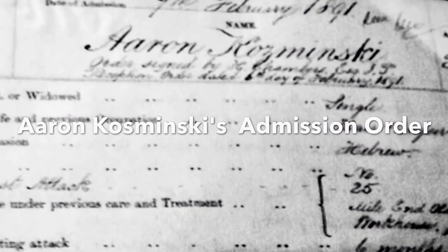We do know that Aaron Kosminski was the individual. He was known to the Metropolitan Police at the time of the murders. He was committed to a Mile End facility by his brother at the time, he stayed there, and was then recommitted — he went to Colney Hatch. In 1894, he was transferred to Leavesden. He stayed here and worked, actually earning up to 26 shillings a week as a patient here at the hospital. We do have records in the 1901 census of Aaron Kosminski being here at the hospital, and we do have a death certificate that says he died at the hospital on March 25, 1919.